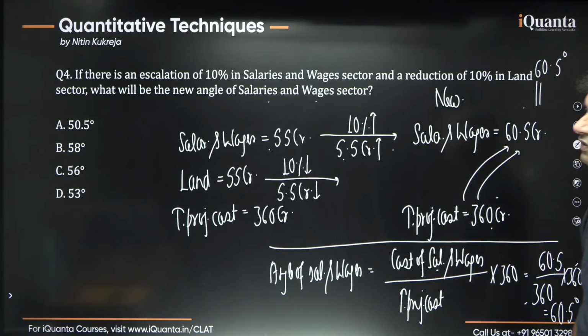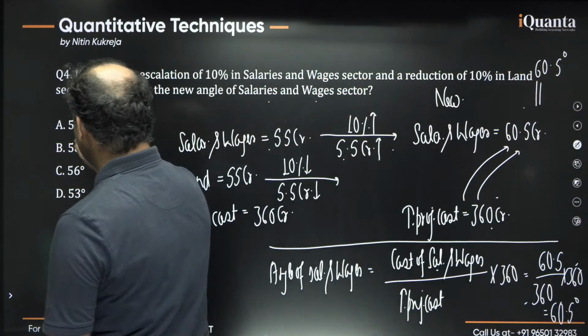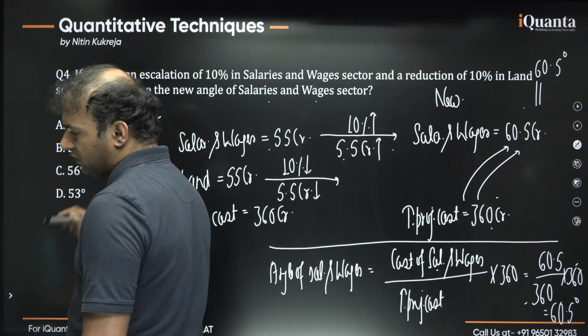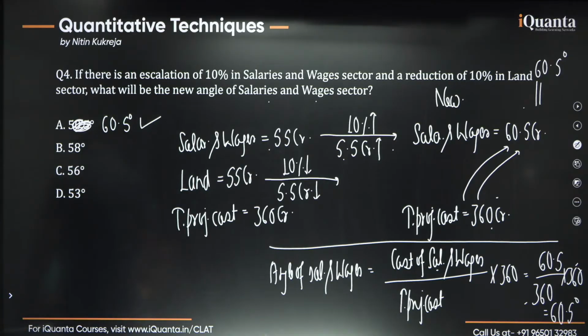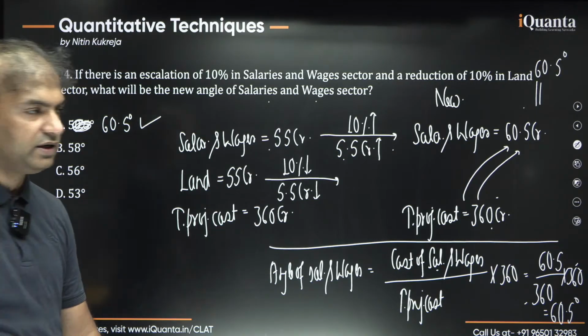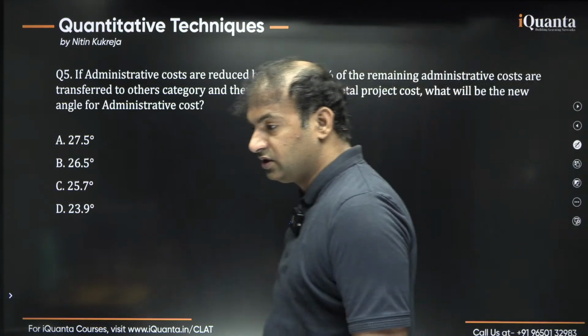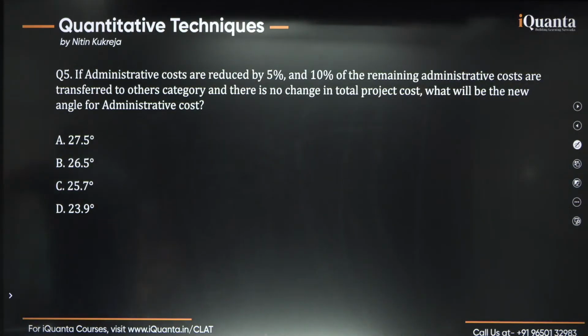So we'll say 60.5 is the answer. Okay, let's just change this. This should be 60.5. I'm sure there is some typing error, right? This is 60.5, option A. Alright guys, don't worry, this is a typing error. Alright, this must be clear to everybody. Let's move to the next question now. If there is any doubt with this, just write me in the chat, okay?